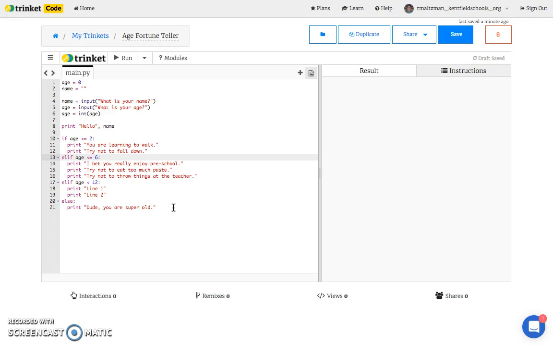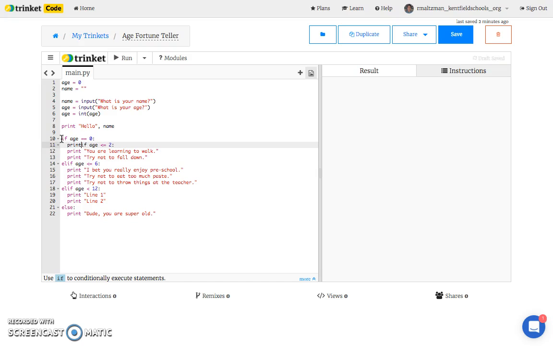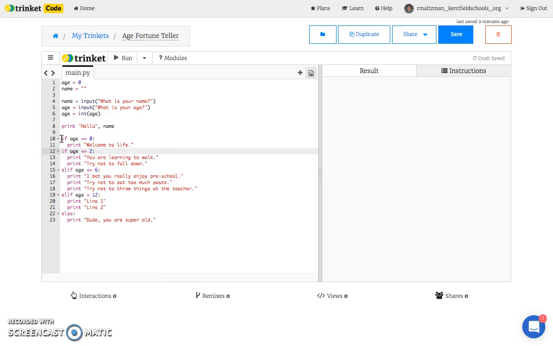I'm going to show you one more. And what if you're the same age? Okay, so what if you equal 0? Check this out. Let's say if age equals, and you need to use 2 equal signs to say is equal to, because otherwise the computer thinks you're assigning the age 0 to it. If age equals 0, then print welcome to life. And remember, the indentations really matter. So I had to dedent, which means take away the indentation of this line. So if age equals exactly 0, it says welcome to life.